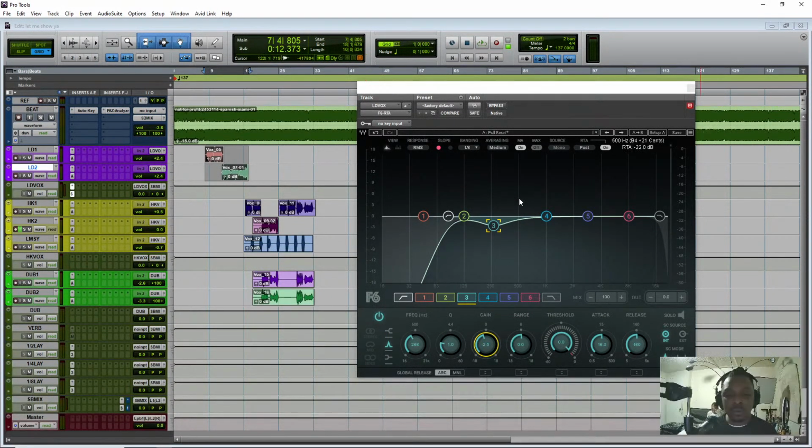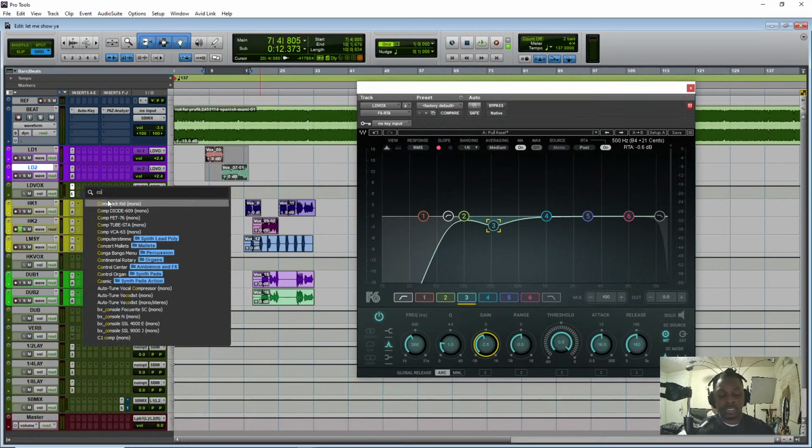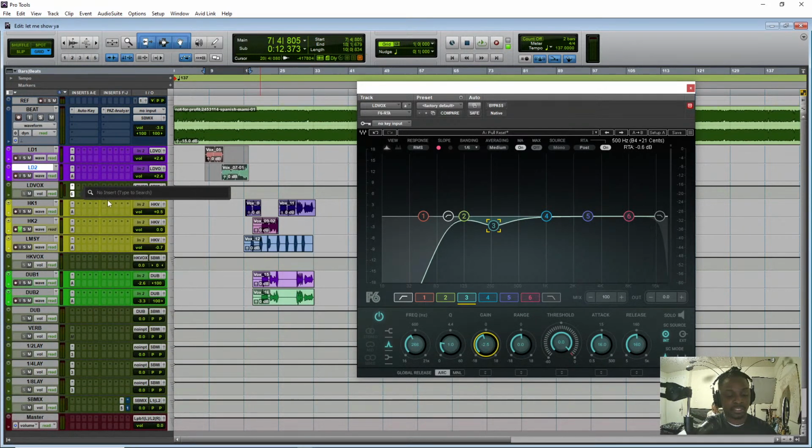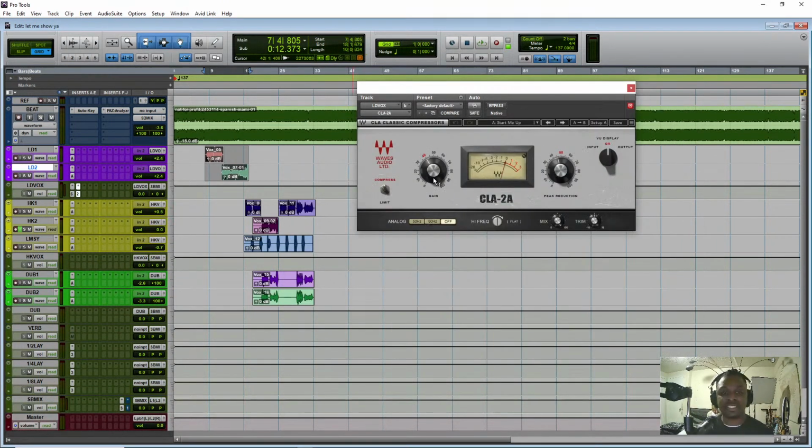All right. So with that said, you really don't have to do much there. Everything that we're going to do, we're going to sculpt with the channel strip. But another thing that I want to do is add some compression to this, and not so much compression, but adding some leveling. The easiest way for me to do that, especially with R&B vocals, is to add an LA-2A style of compression. And I've set this pretty much back to like level 0.